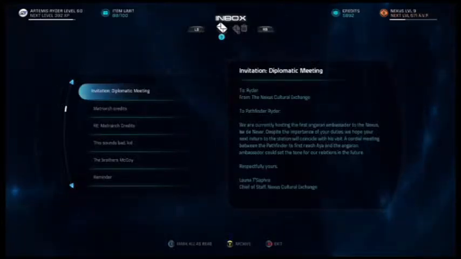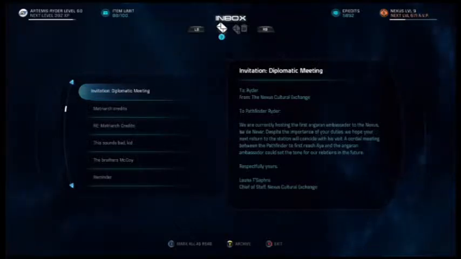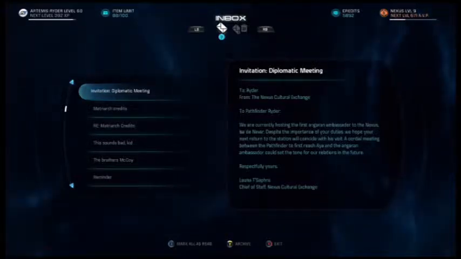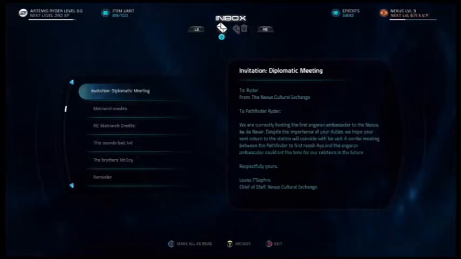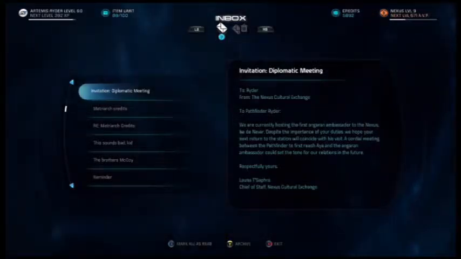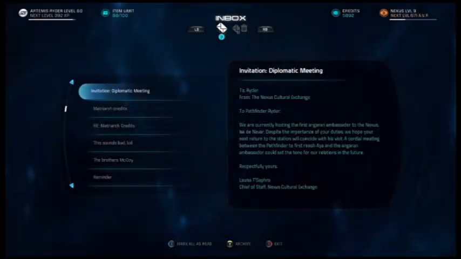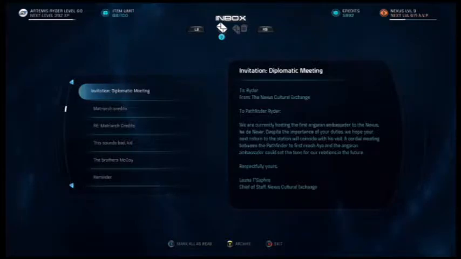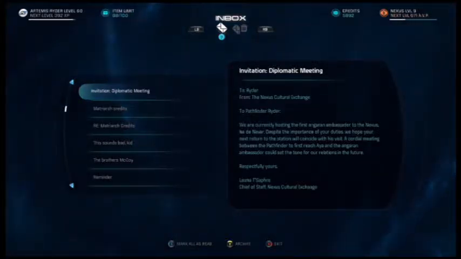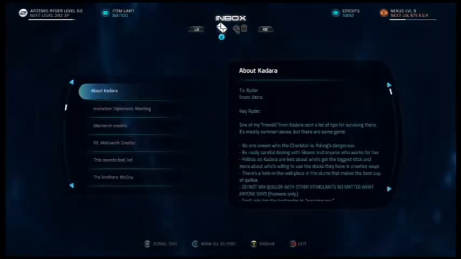Invitation, diplomatic meeting. First Ngaran ambassador to the Nexus. Isa de Navarre. Okay, despite the importance of your duties, we hope we can next return to the station will coincide with this visit. Cordial meeting between Pathfinder and First Reach Aya. Oh, to First Reach Aya and the Ngaran ambassador could set tone for our relations. Yep, okay. About Kadara.